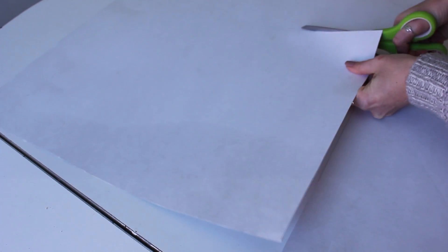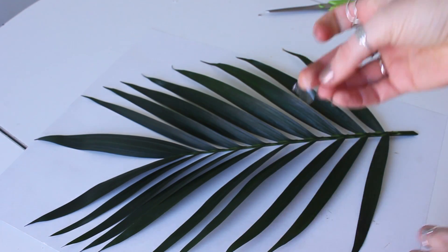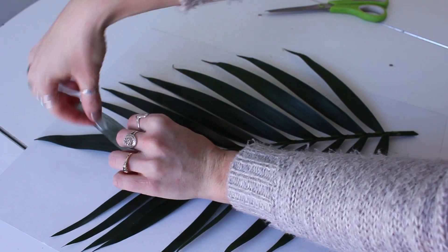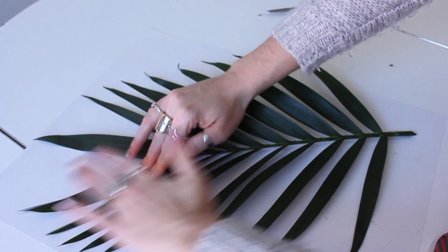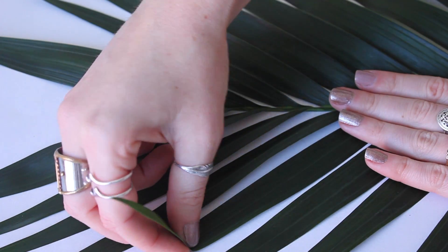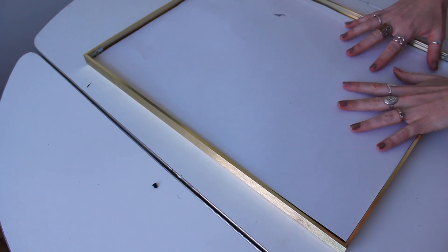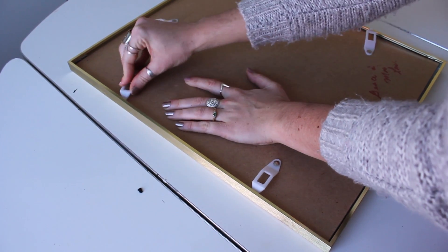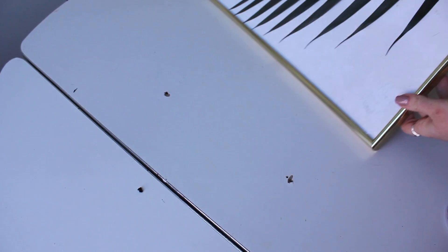The other technique — because the leaves were so big I just decided to put them in the frame. I actually had to create a backing for the frame that I picked up at the thrift store. I wanted white so I am just cutting out the size to fit the glass with the back of the frame. This palm leaf is huge — you need a really big book to press it and I don't have that. So I decided to tape each leaf down to that piece of white paper as backing, to prevent it from moving around when I assemble it, and to control how far apart the leaves are spaced.